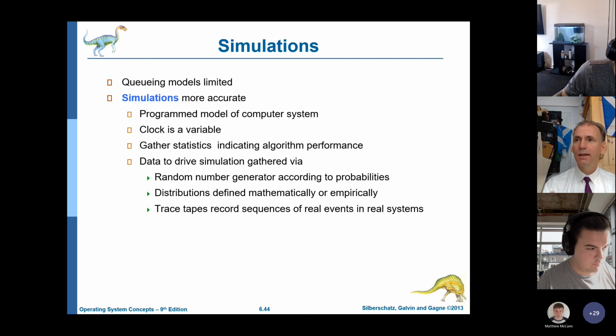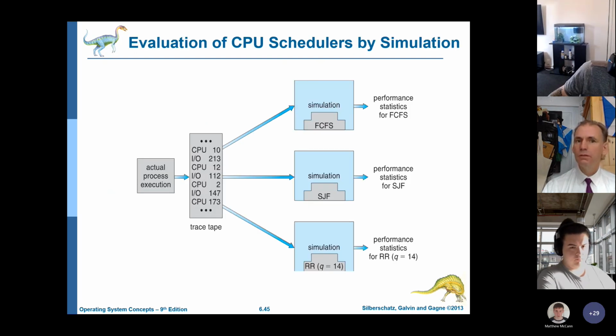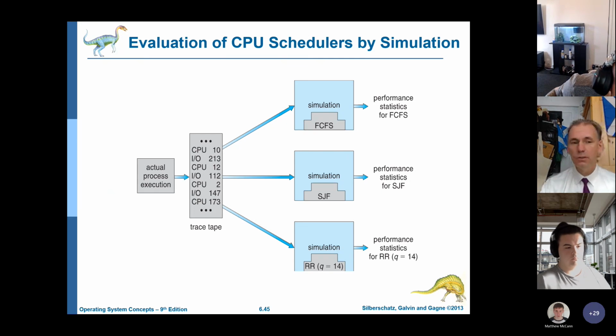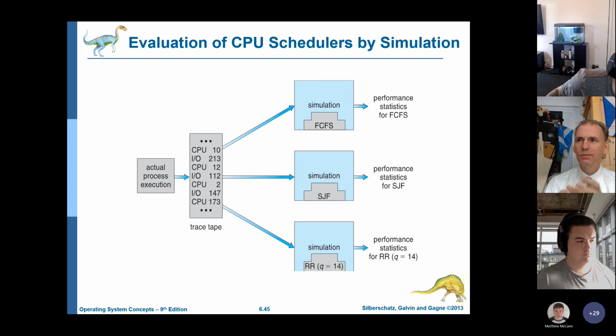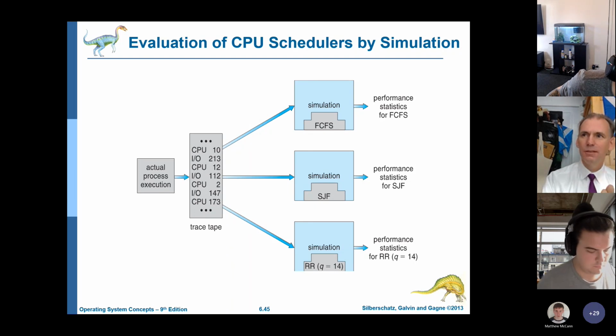Maybe we could actually look at a real system and get an output from it to say, okay, we ran this process for this amount of time and then that. In other words, get a real set of data from a real working system, shove them through our simulation, and get a whole bunch of statistics out from that. And that's good. That will give us a clue about the best way to approach it. But again, that's only that particular set of jobs, that particular mix running in that operating system, running with that hardware. So we might have to fine tune.